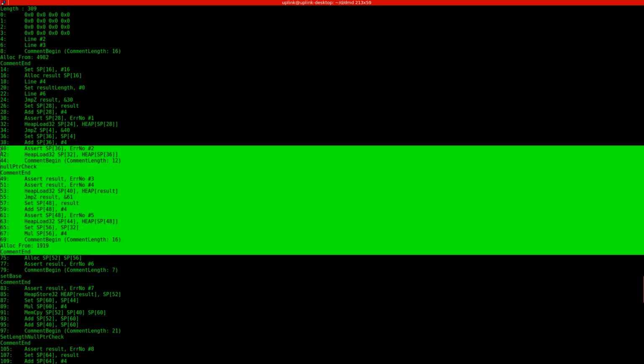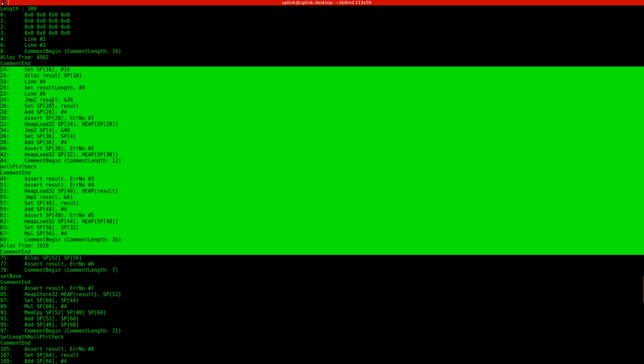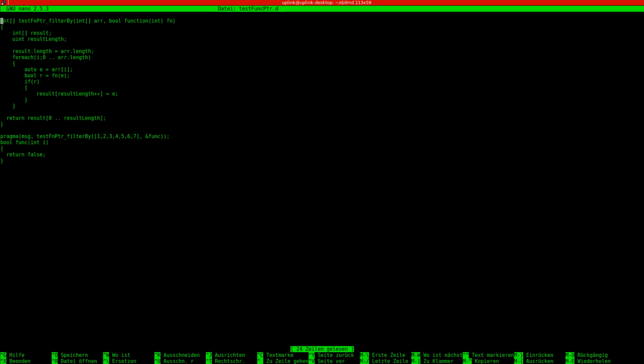So we found out what happens here. So again, what should be happening here is this line, result.length equals array.length, should allocate an array, but it doesn't.